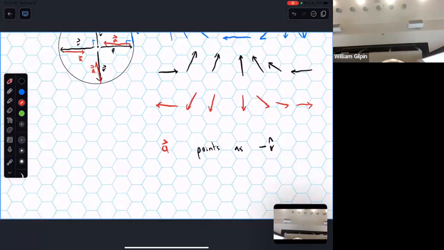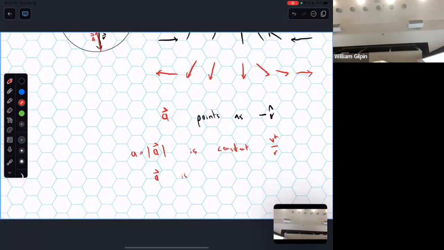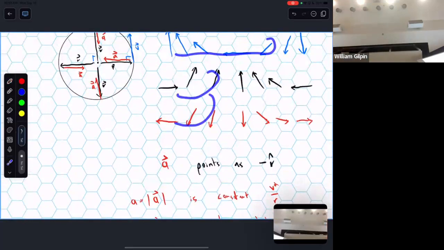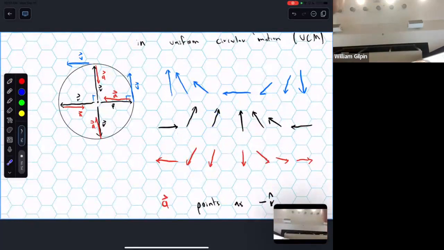So this means that we have this condition that a, which is just the magnitude of a, is constant, and it's equal to 2 other constants, v squared over r, but the vector a is not constant. Uniform circular motion is a little bit weird, but it has this nice property where all of the kinematic quantities we care about, position, velocity, acceleration, all have constant magnitude, and they're all quite literally just spinning around, out of phase with each other. You can imagine it might be nice to try drawing intermediate cases here to see what they look like.